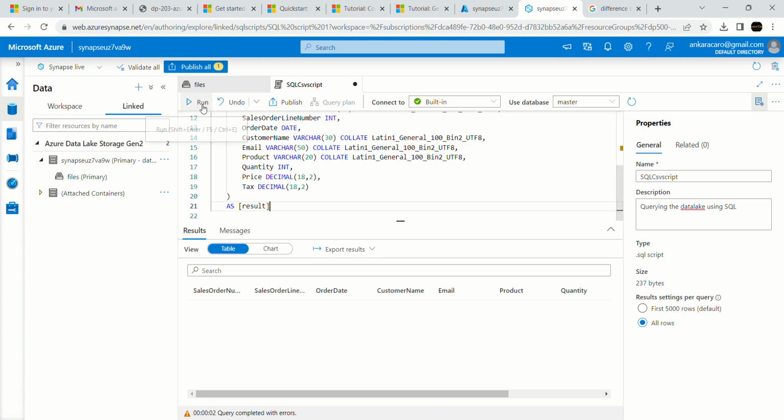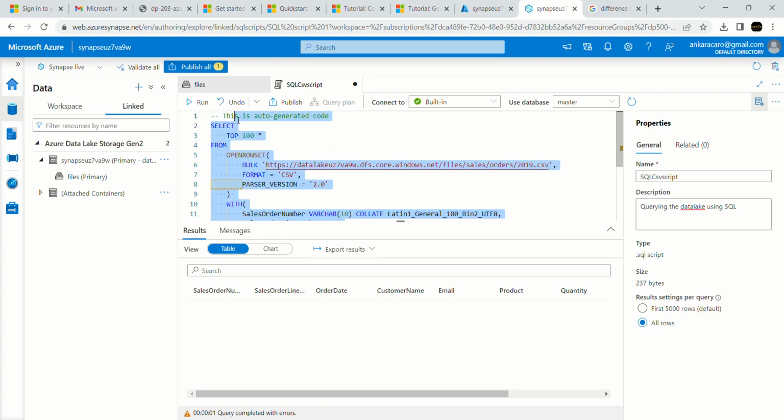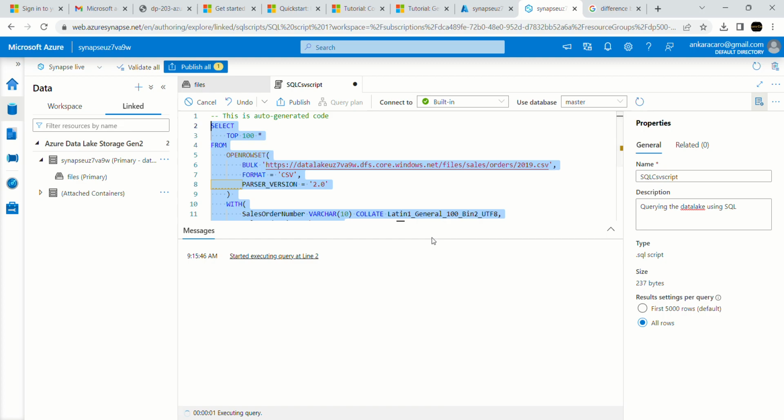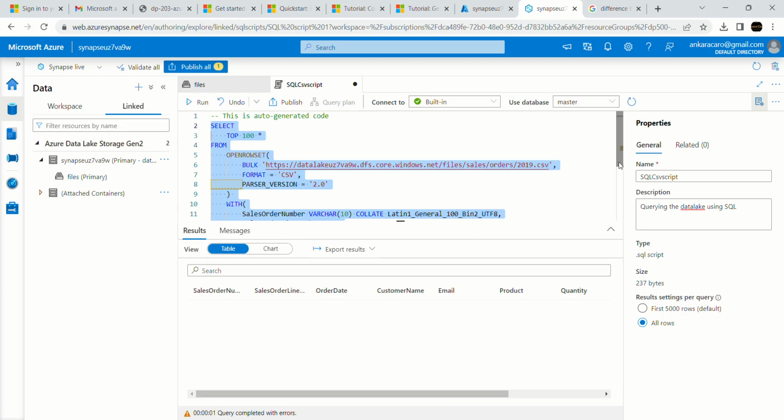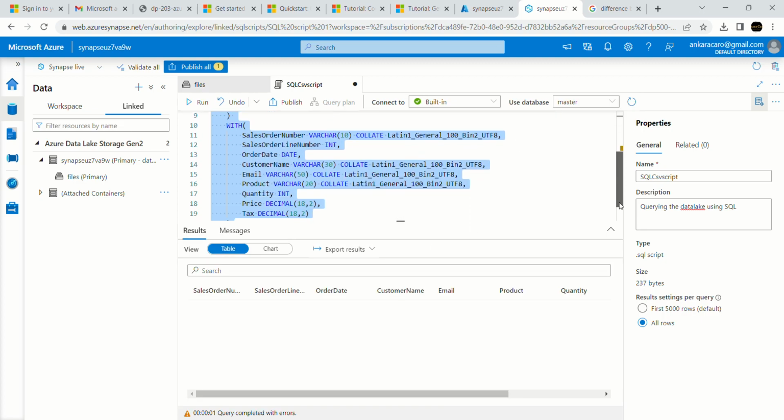You didn't run my old code. I want to see query completed with errors. Okay, so where is the error? So I don't know, UTF-8. Query completed with errors.